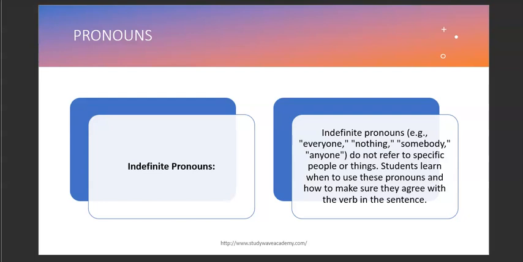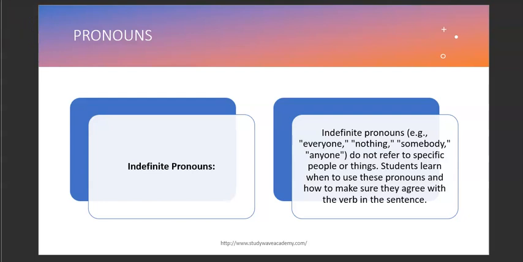Or when I give an example like the teacher wants anyone to take over the class because maybe they're absent, or they're off, or they have something to attend to. So anyone can mean anyone. We don't know if it's the class prefect, or just anyone from the class. So that is also not very specific. So those are what indefinite pronouns are.